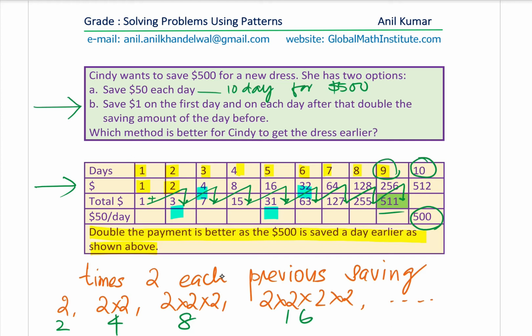Do you see the total is one less than what is going to be added the next day? So every day the amount doubles, and that is how it grows very fast. Is it clear to you? So the saving is just less than a double. Okay. Now let's take the next rule.